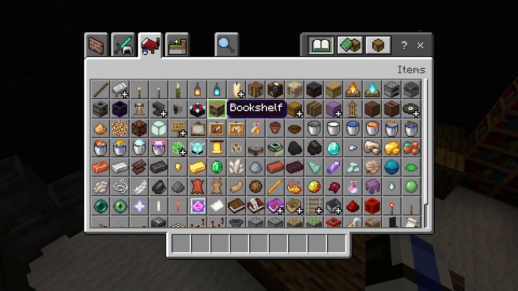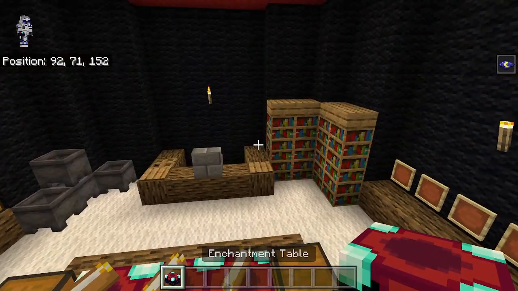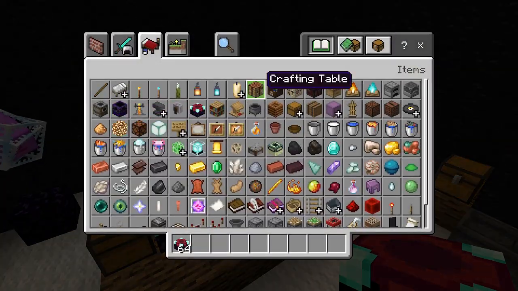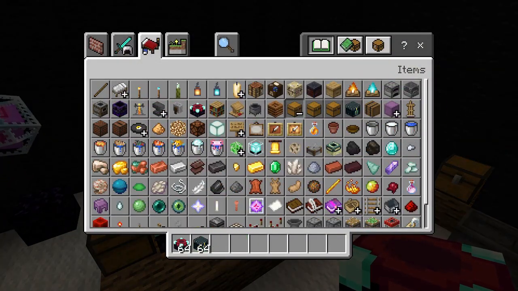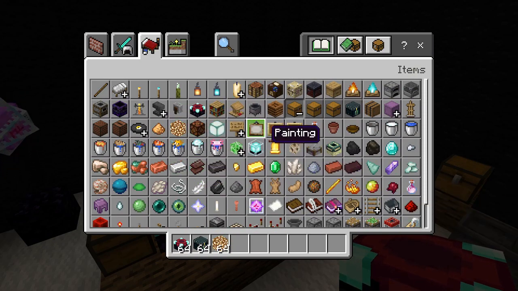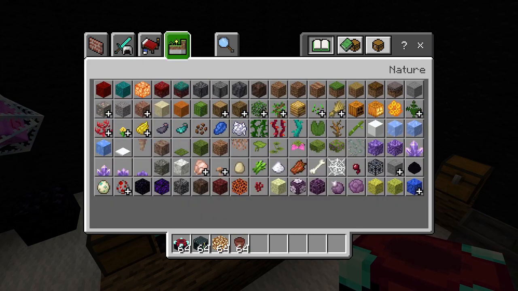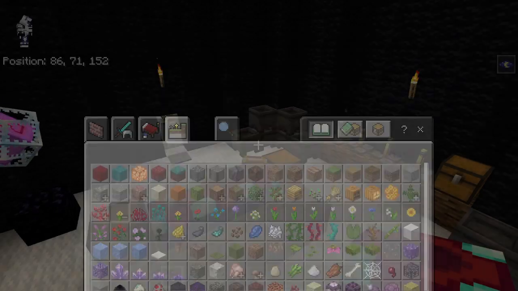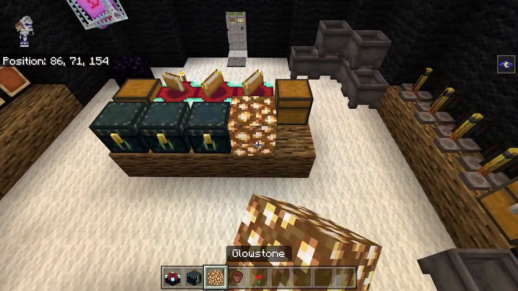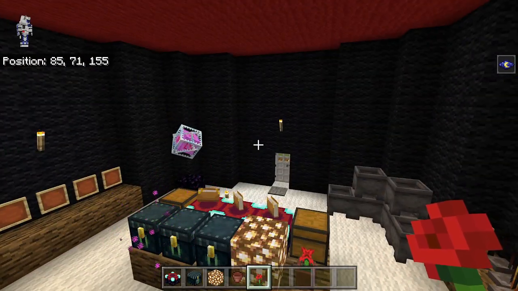And then we're gonna have some enchantment tables, 3 of them in the middle here. And then over on the other side, we're gonna have some ender chests, glowstone, and let me grab, where is it, flower pot, a poppy. Okay, so we're gonna have three ender chests here like this, then we're gonna have glowstone, and a flower pot with the poppy.